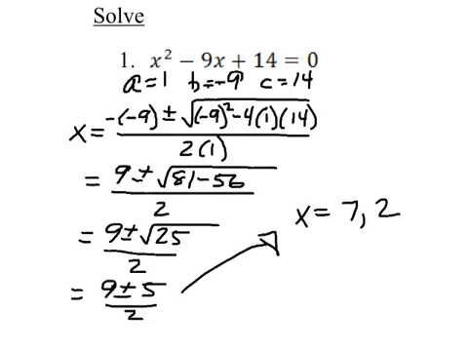Now I realize that this is probably a quadratic you could solve by factoring, but I wanted to do it so you can see that you can solve any quadratic using the quadratic formula. Also, notice that the b squared minus 4ac, the discriminant here, was a positive number, and what did we get? Two real solutions.